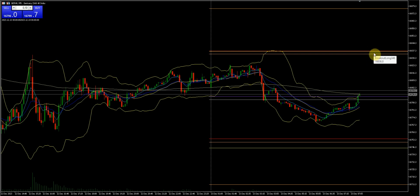If we were to get up to that kind of level and area before the market opens, then we could look to go short towards this close gap. So if we open up around here, the close gap at 16,790 could form a good target, maybe front run it a little using the pivot in particular as well in this scenario. If we were to track down before the open, obviously we'd be looking to go long, and if we remain around this level, I would put the odds on that it would go long.